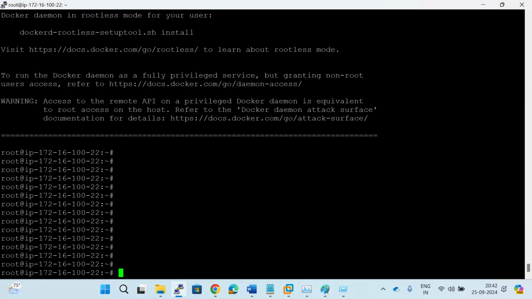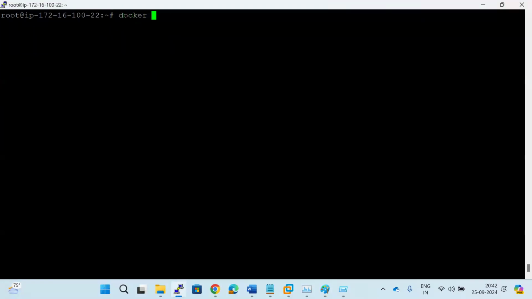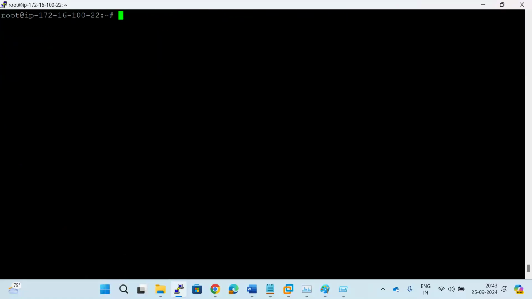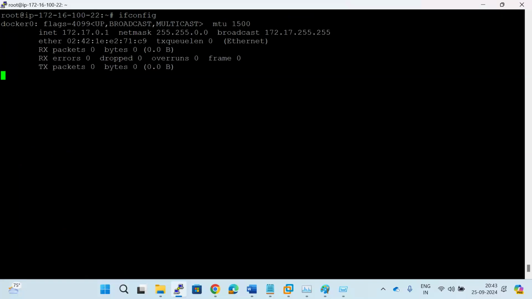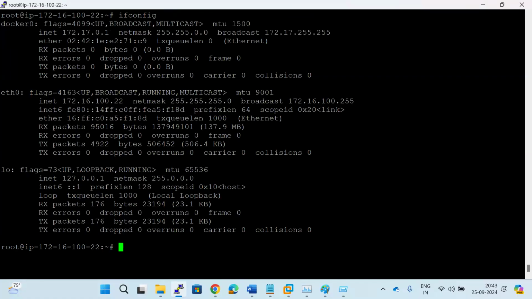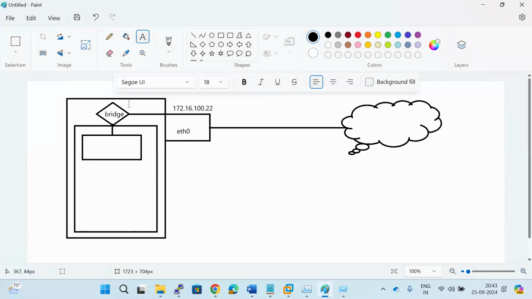Now if you see here, look at that, Docker is installed. Docker info: you give this, and it is going to give you the Docker info. Okay. Now ifconfig. See here, previously we had these two adapters. Now when we install Docker, a new adapter called docker0 has automatically been created, and this docker0 is the bridge network adapter. When you create a container, this container will communicate with that bridge network adapter and go to the internet. The request will be going to the internet. So now let me create a container.